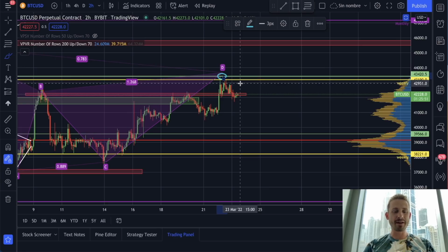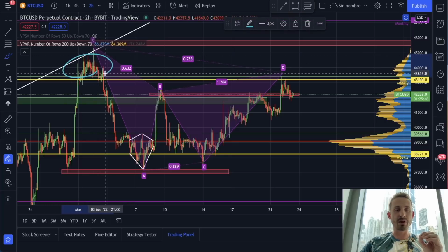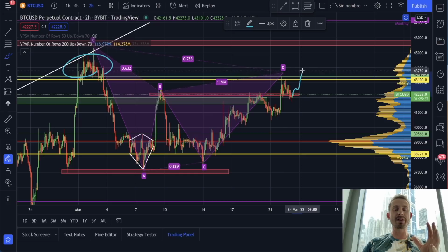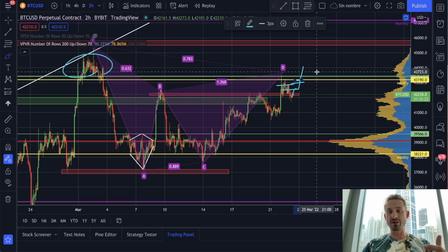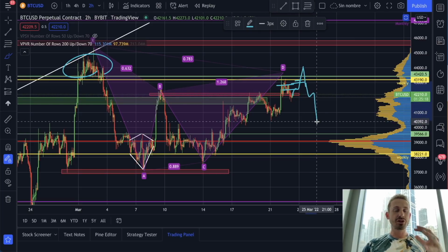Okay, so if we see this kind of scenario, I'm just going to give you an example, guys, of what we are looking for, because what will happen to most of the retail traders is that you might attempt to break out of this range, get people extremely bullish. People want to get into a bigger retracement or want to long here, because they see that it's breaking out of major resistance levels and you are going to continue to the upside. And then here is the moment, if we do see a big rejection, we could have a pretty sharp correction.